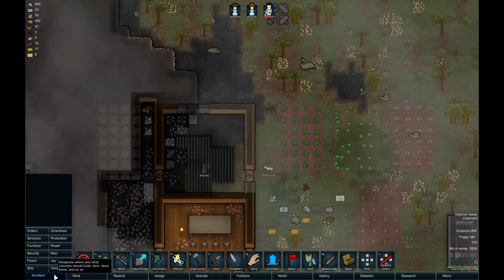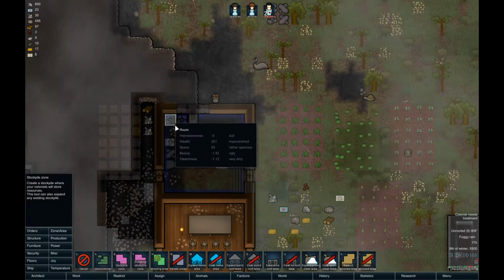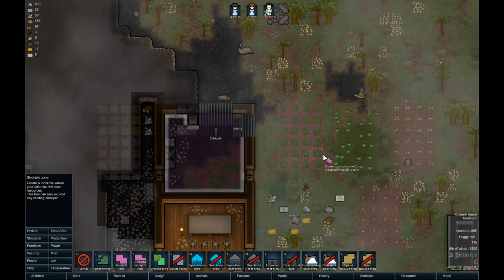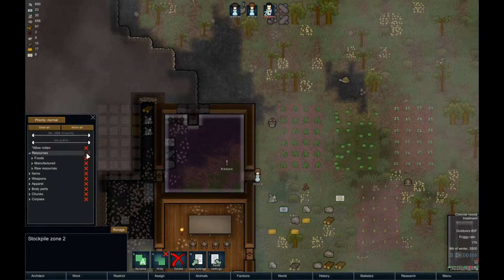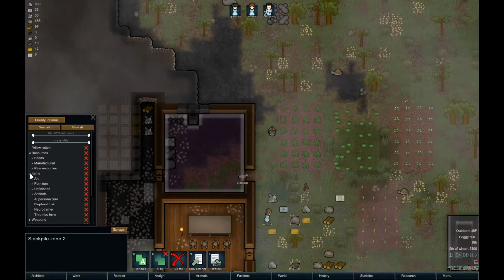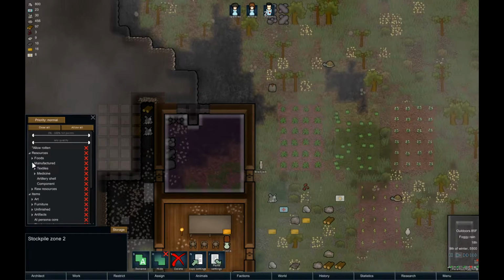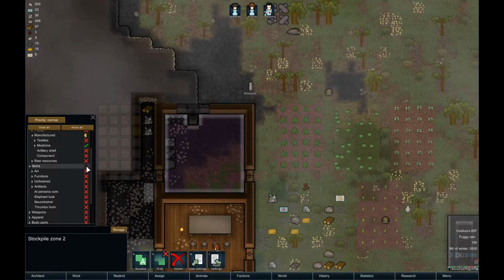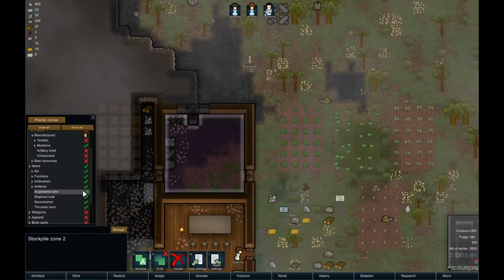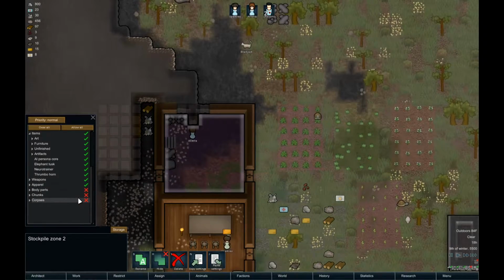Okay, we want to set up a zone inside of here. And this is just going to be our stockpile area. So this zone, we want to clear everything and then allow... We want medicine in here. Yep, there we go. And I want food in there. We'll put items in there, as well as weapons and apparel. And that's it.